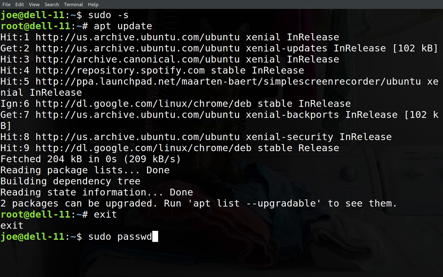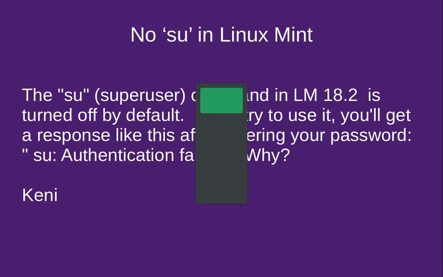So there you go, gang. That's the answer to that question. I hope that helps, Kenny. A lot of people who come to new Linux from old Linux, especially if they're moving from an old Red Hat system that they might have used years ago, they'll run into the changes that have happened in Ubuntu, and they'll get a bit confused like that.